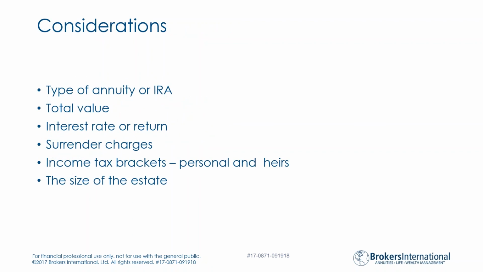When you're considering opportunities to introduce life insurance, you want to be conscious of a few things. Obviously, the type of annuity or IRA, and of course the total value, so you know what kind of funds you're working with. You want to be conscious of the interest rate of return, as we'll be looking to see what is in the best interest of your client, any surrender charges that may apply, and of course, how this will affect their tax bracket and size of their estate. So you may want to consult with a tax advisor and/or an attorney regarding tax brackets and estate questions.